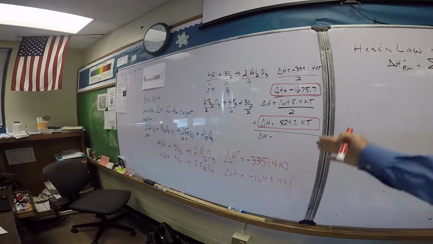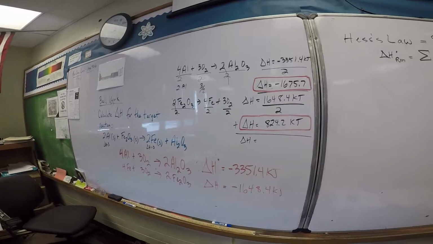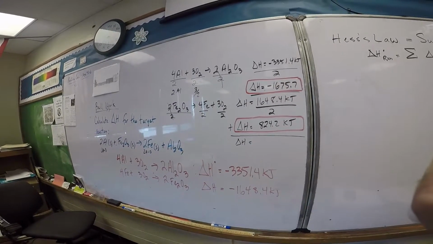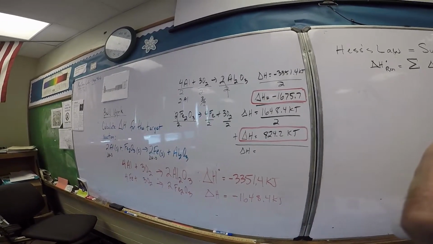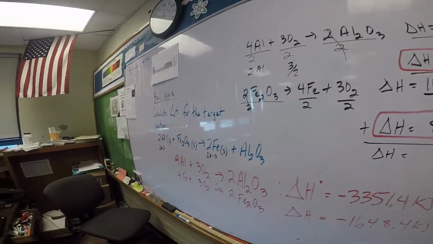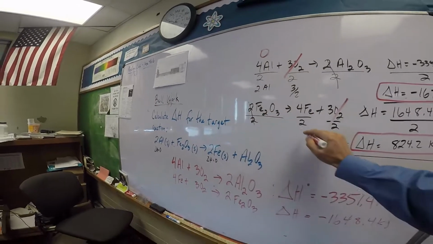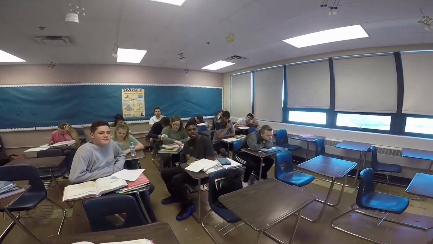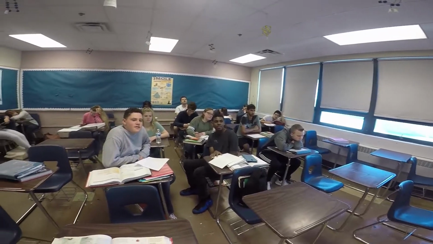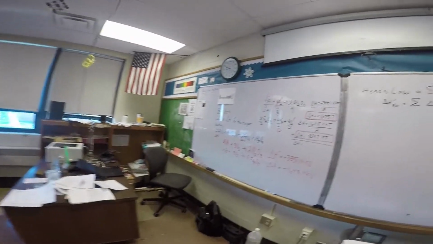Now, when we flip these, we should have been able to cross out some of the aluminum. That's a problem there. It doesn't seem like it's doing that from what they were showing in the book yesterday. Our oxygens do. Does everybody see that? Oh yeah, we don't have to worry about the aluminums because their delta H is 0. So those are 0 there. No, it has no effect on them. They're putting that there to trick you a little bit. But the delta H of formation for elements is 0, so it doesn't really matter that they cross out because it's going to be 0.